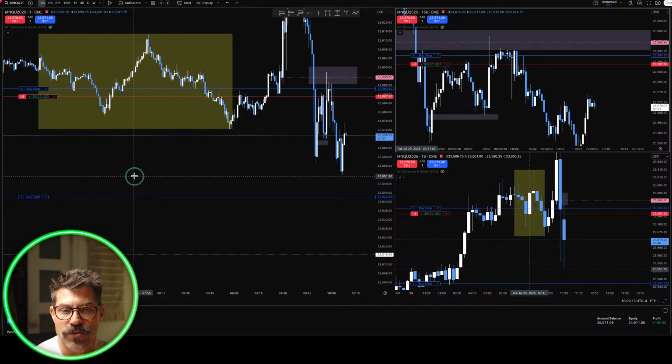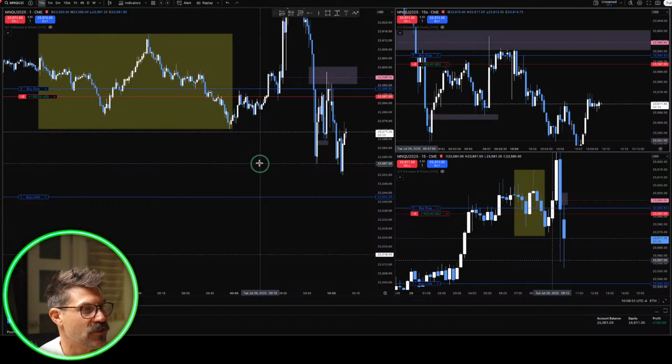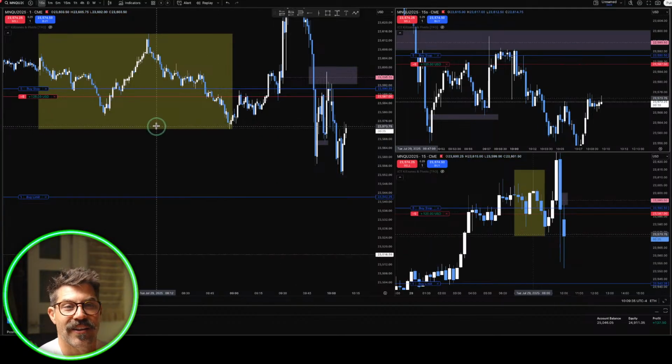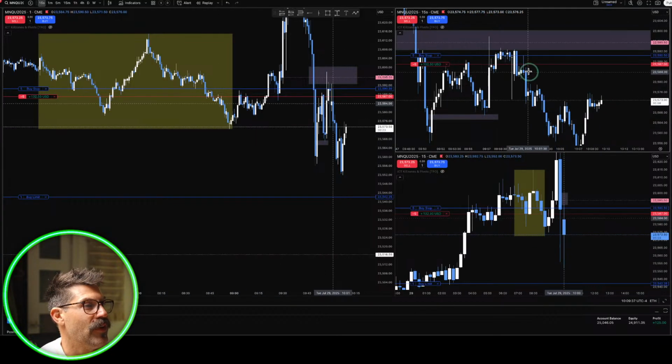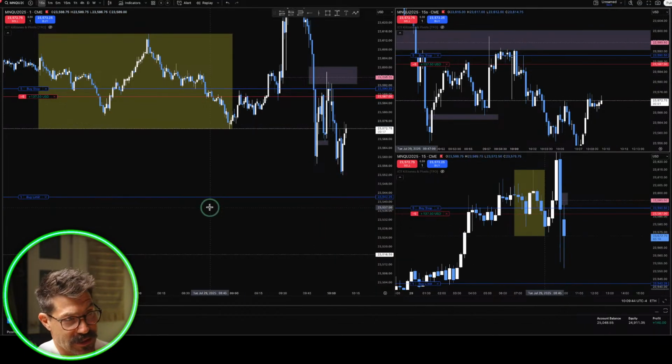Topstep doesn't have rules about consistency. News trading, 50% consistency in combine, news trading allowed. I broke that rule, so I had to make up for it. I hate consistency. News trading and trailing drawdown when trade is on rules. The trailing drawdown is crazy. I don't know why anyone would want to trade that, unless you're just scalping within 1 to 2 minutes, getting 10 points.